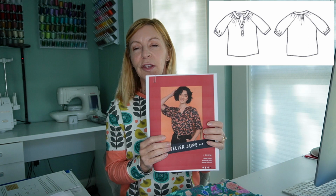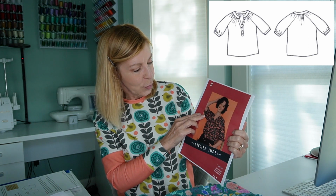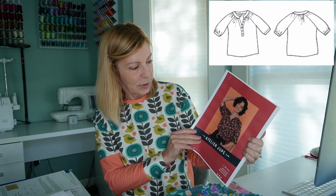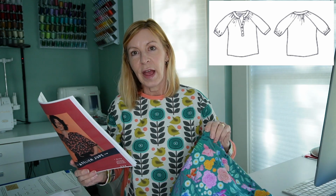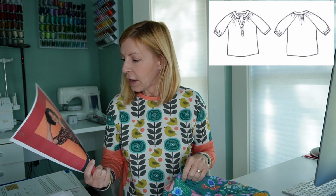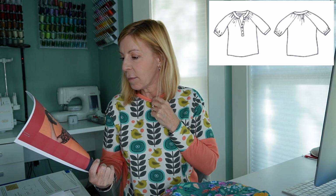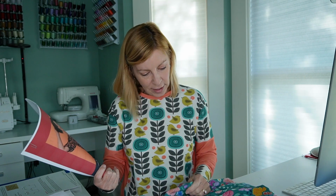And then I think you can make it long sleeve or 3/4 sleeves with a little bit of elastic, but I think that's really pretty. And I think this kind of drapey fabric, and you probably want something rather thin for all the detail around the neck, the gathers with that little skinny band, is going to be really pretty. So I do want to get that one made, and I will probably just do the 3/4 length sleeve since it is rather a summery print. So I'm really excited about that.